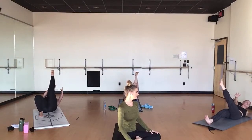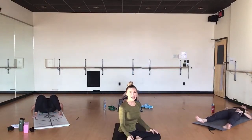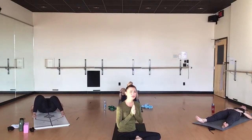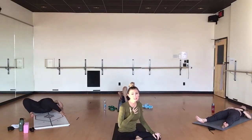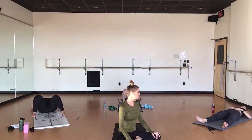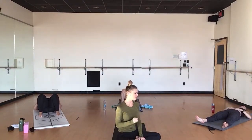Breathe in. Breath out, just melt down. Relax into a pose of your choice. We'll round out our core series with just some flowing backbends. If you would rather take something else, this is your experience — if you'd rather take a wheel pose or something, you're more than welcome to. If you'd just like me to cue you, I'll cue you through some flowing bridges.